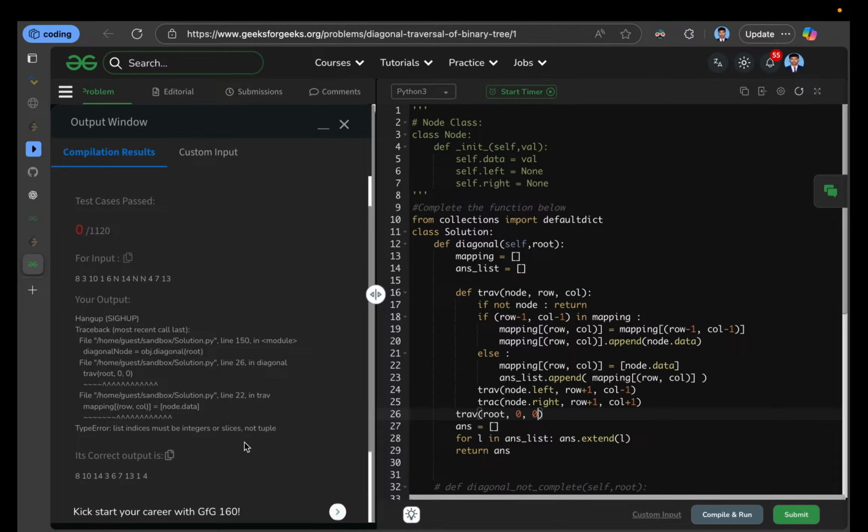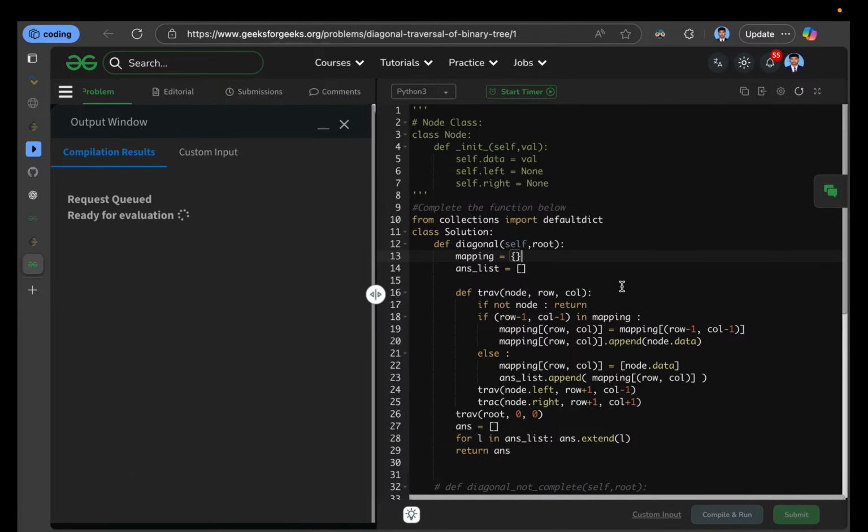And mapping row comma col: list indices must be integer or slice, not tuple. Huh? Mapping. Oh, okay, sorry. Mapping is a dictionary. I have put it as a list.